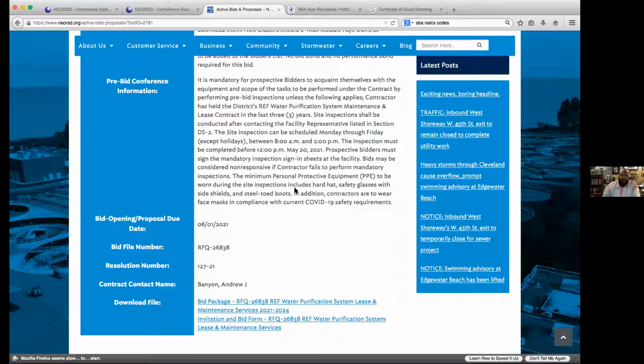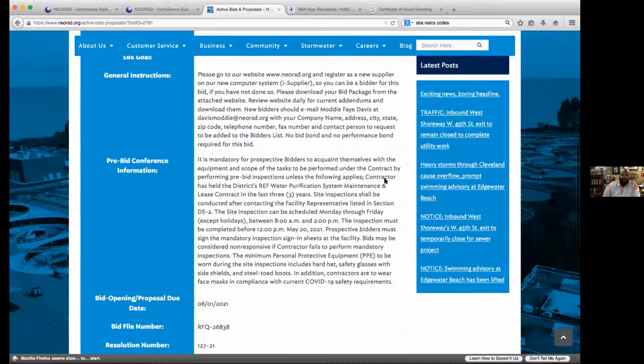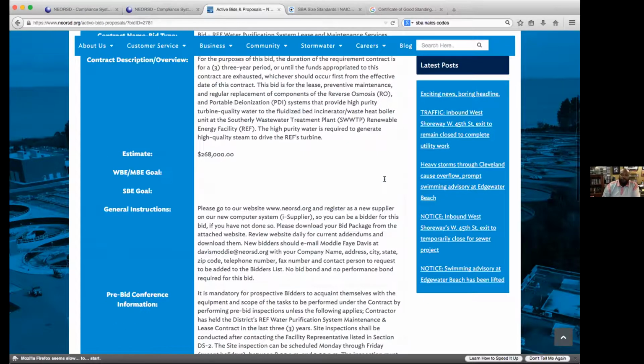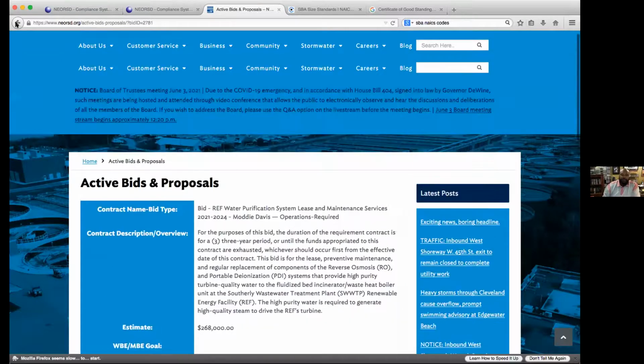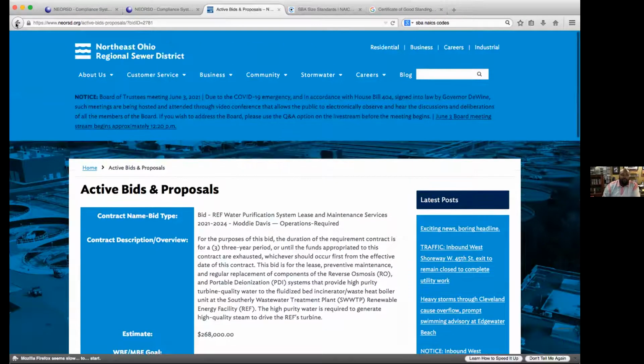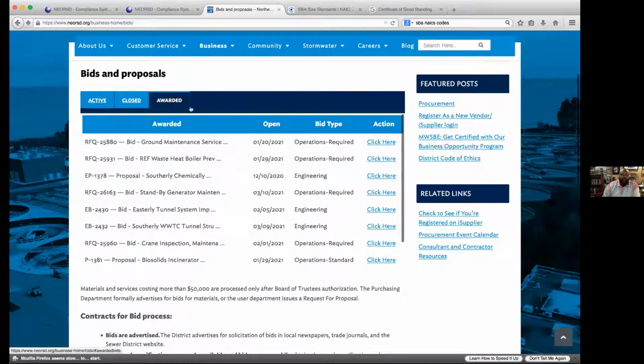And the prime contractors are usually the contractors that win these larger bids. So you can kind of take a look, like I said, using this awarded tab, you can look at the companies, the names of the companies who are being awarded these larger contracts.